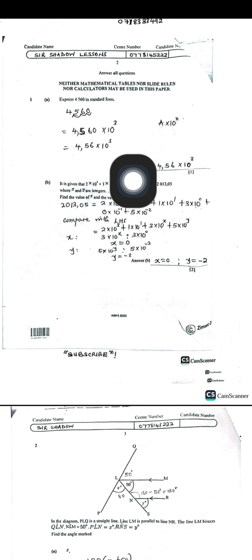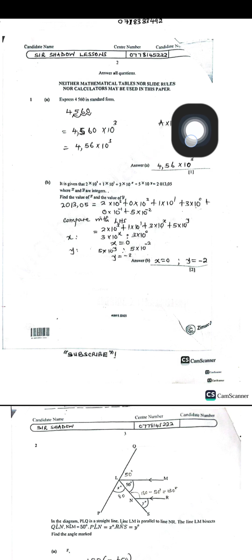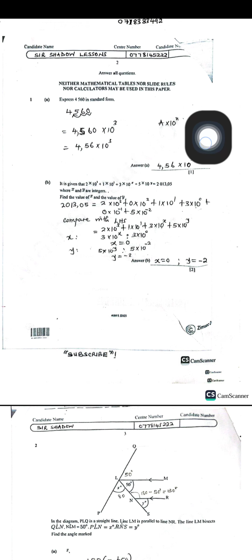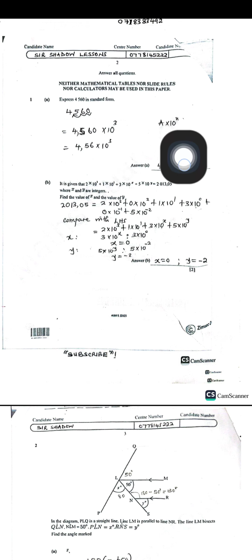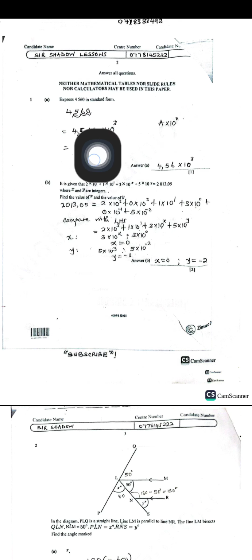So meaning to say this a should be a value which is one digit then a decimal point, not two or more digits then a decimal point. So you just focus on one digit then the decimal point and something, all right? Then n is the power which can be either positive or negative. This power can be positive when dealing with a question like the one we are going to attack. The value of n might be negative when we are given values like zero point something, meaning to say n becomes negative. For this case, n becomes positive.